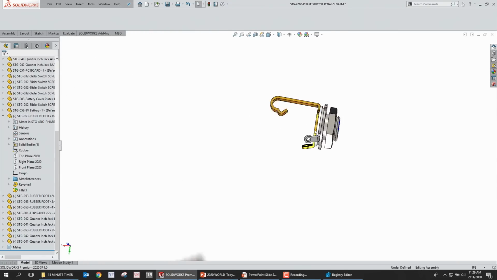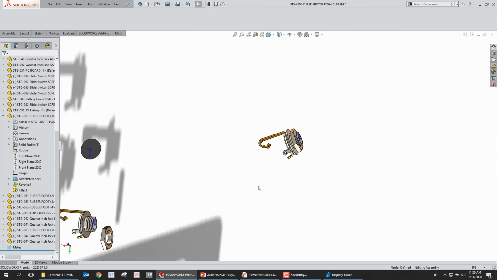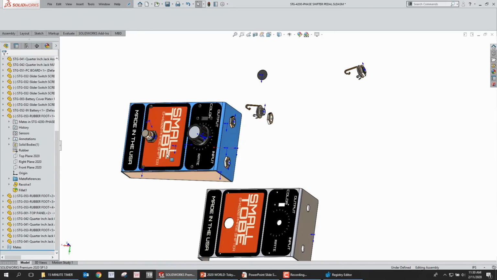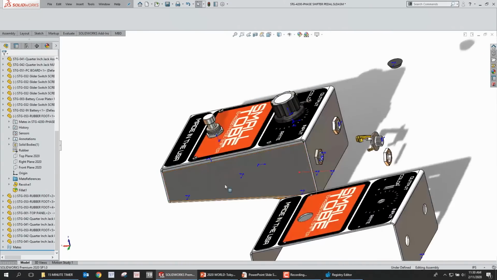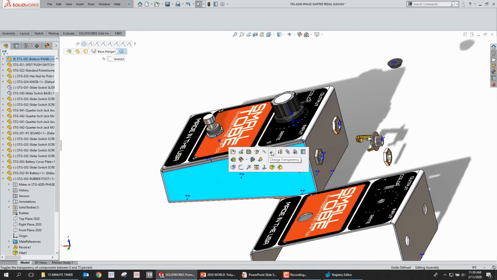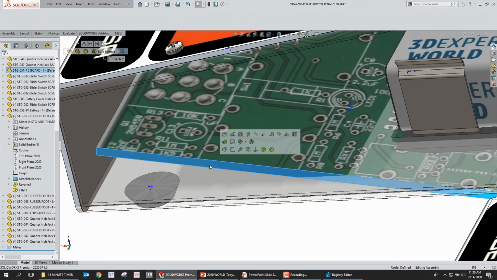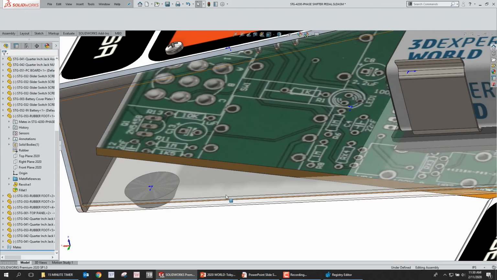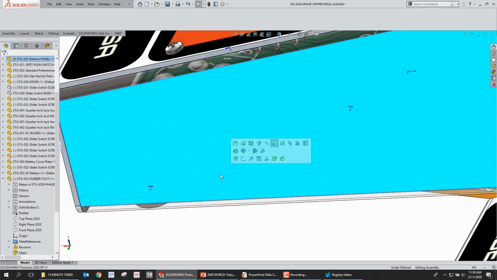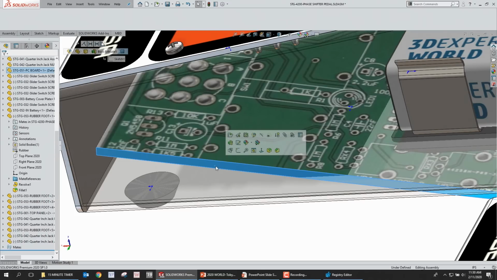You can also right mouse button and drag to rotate. And then, like I said, shift is kind of the magic button. So by default, if a model is set to transparent, so you can see here I can go to change transparency. By default, I'm going to be able to click through that model, and you can see here I can pick the face of the PC board. But if I hold shift, then I'm going to pick what's in the foreground. It's really helpful when you're working in SolidWorks assemblies and your models go transparent. You can hold shift to get what's in the foreground, or you can just click through to get what's in the background. Question?